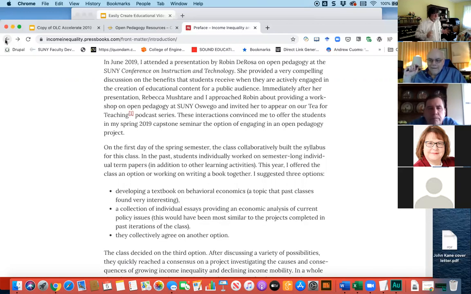So each chapter of the book started with first an outline. Then they added a bibliography, then an annotated bibliography. Then that became a rough draft of the chapter, and then a second draft of the chapter, and then the final version. All that was done right within a Google document.